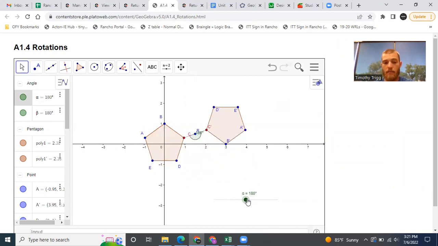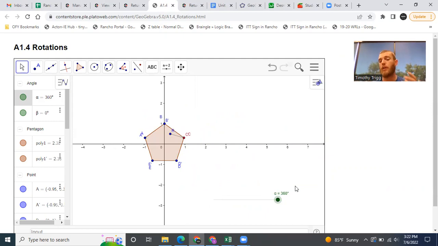Okay, it's not on top of itself anywhere except 360 degrees. So notice when I move the center of rotation outside of the pentagon, or anywhere really, as long as it's not in the direct middle of the pentagon, there will actually only be one rotation where it's perfectly on top of itself, and that'll be a 360-degree rotation.